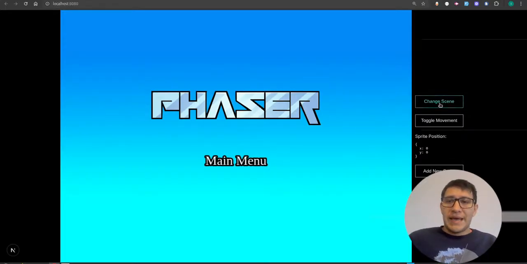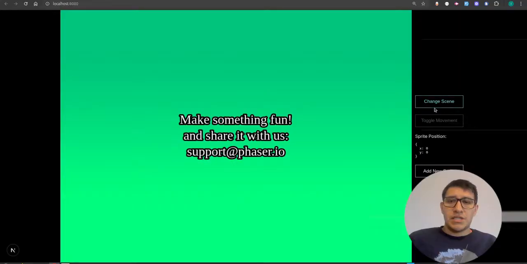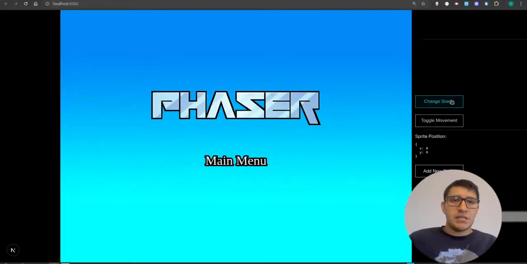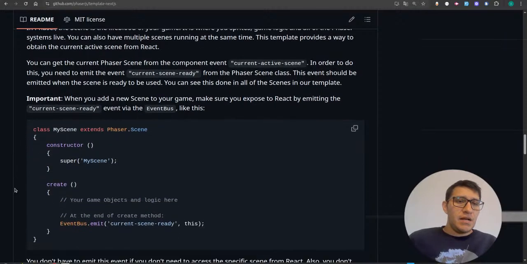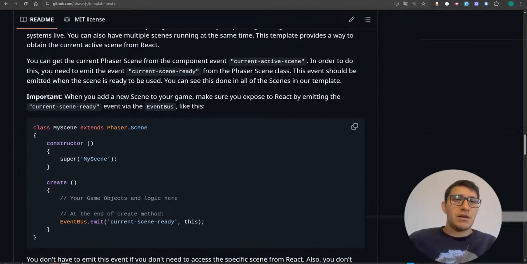So now what are we gonna do here? Change scene. Let me try to understand a little bit the project first, because this is my first time using something like this, Phaser. Now, the way we change scenes, this bundle has a scene handling class, it says right here.